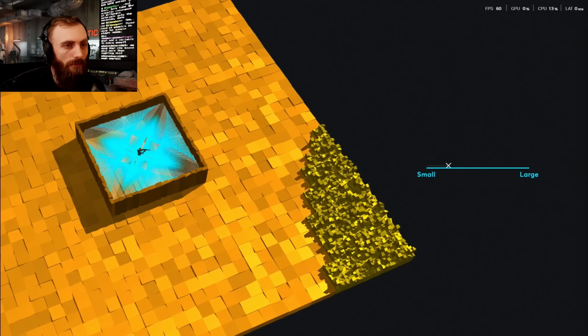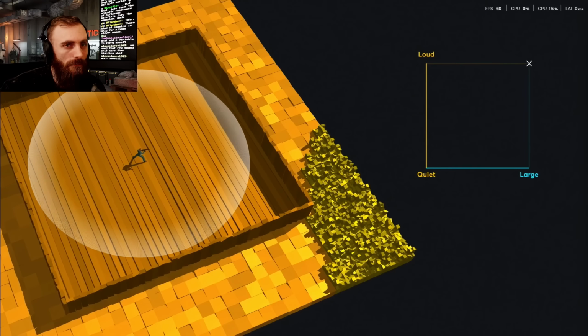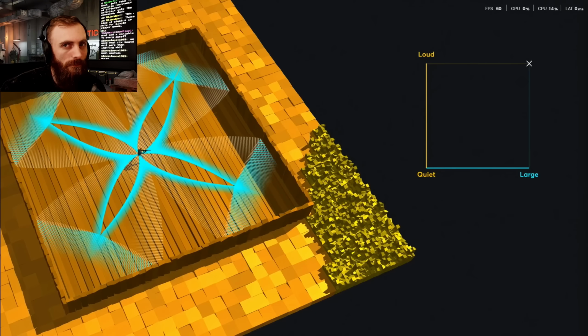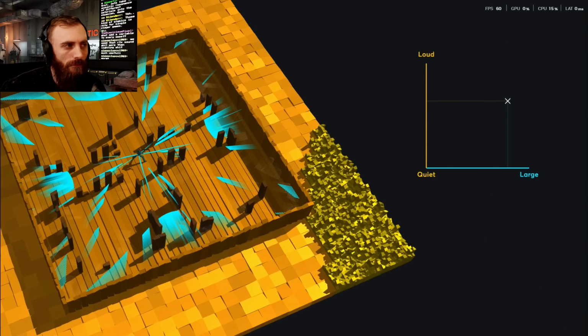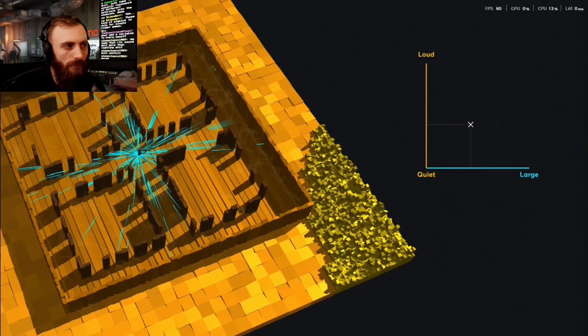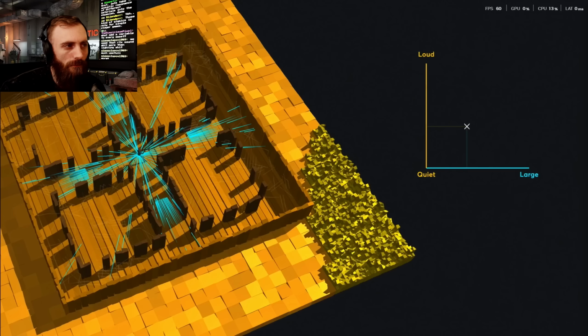The next step is related to the garage from before. If all of the blue rays return to you, then the echo should be loud. But as fewer blue rays return to you, the echo should be quieter. This works great, but it only applies to indoor sounds. We need to support outdoor environments as well.